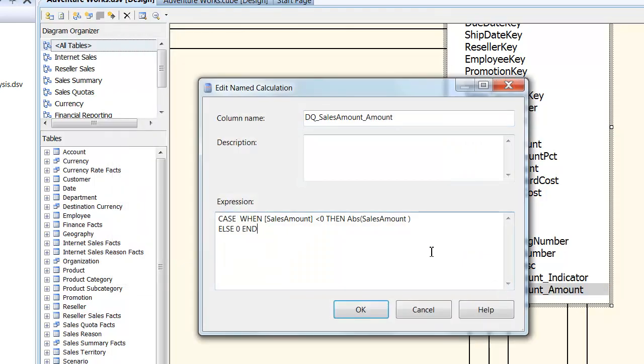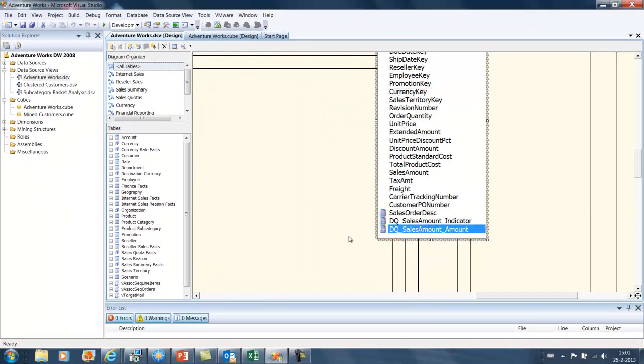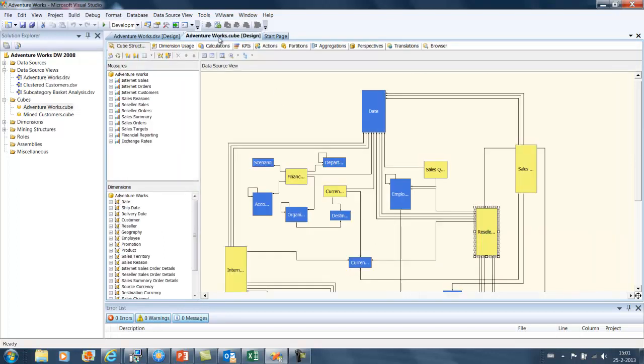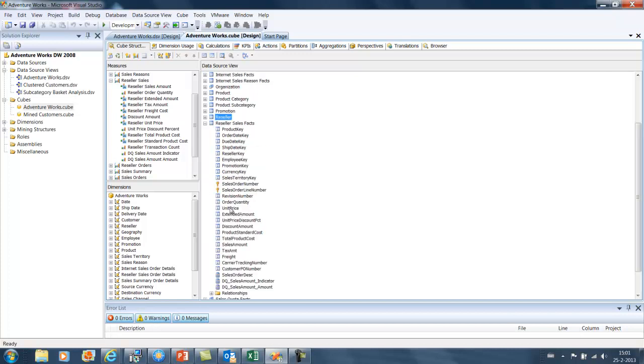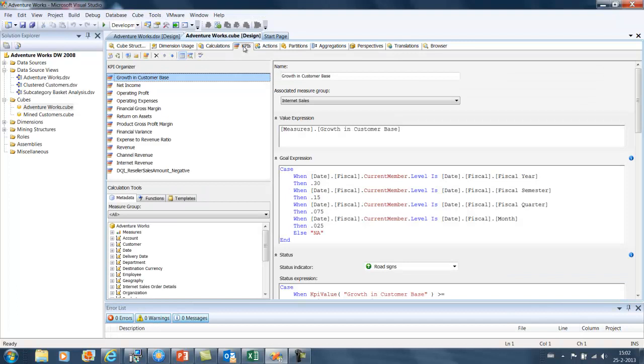The same thing will be done with the sales amount. So when it's negative, I will record the absolute sales amount within this field, otherwise I will record 0. The modifications made within our data source view will be shown within the reseller sales facts. So what I did, I simply used a tree view, and you can notice the sales amount indicators in the bottom of the left, and I pulled them into my reseller sales measure group. So now my measure group also contains those simple data quality indicators which reside in the data source.